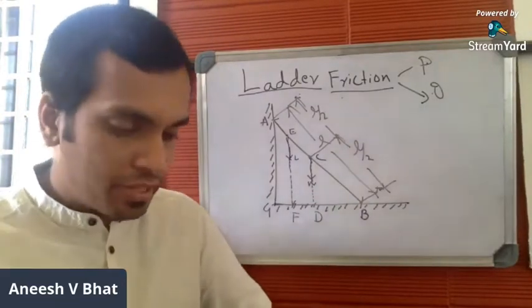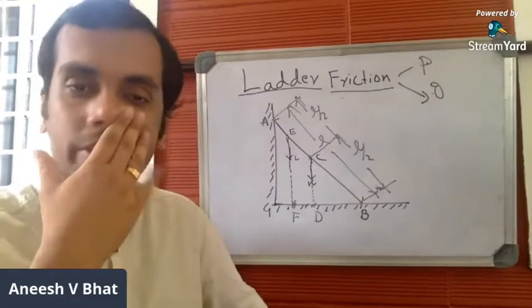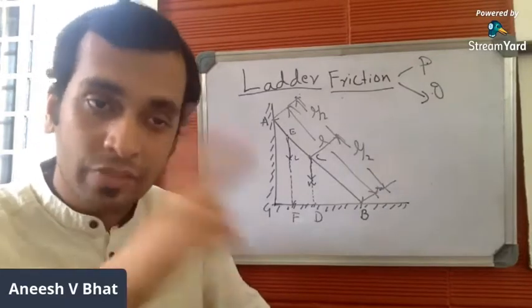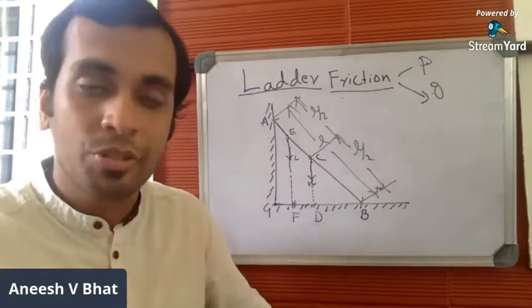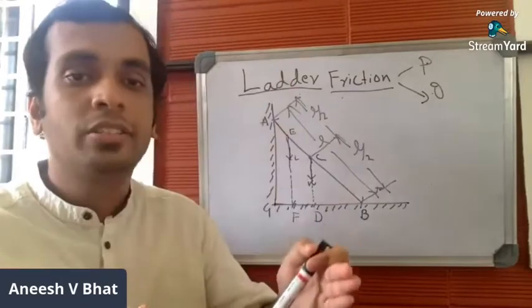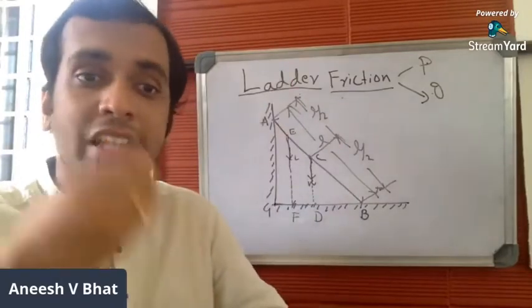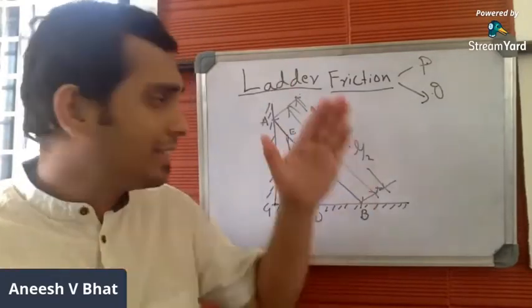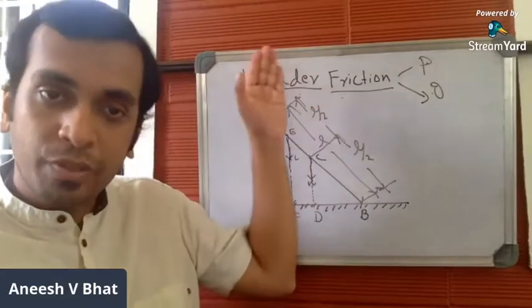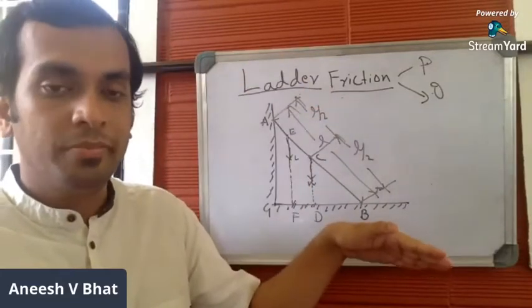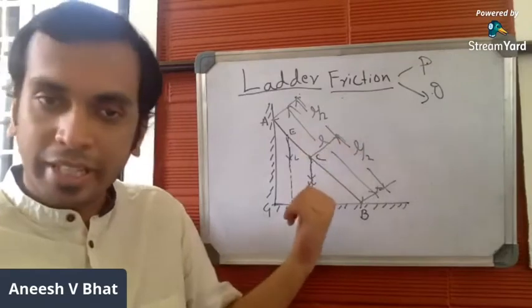So step number 1 is done. In step number 1, you'll be marking the self-weight of the ladder, as well as the external force given in the question. Both self-weight and external force will move vertically downwards. Self-weight will act exactly at the center of the span, that is L by 2 from the top and L by 2 from the bottom. It will act exactly at the center and move vertically downwards.